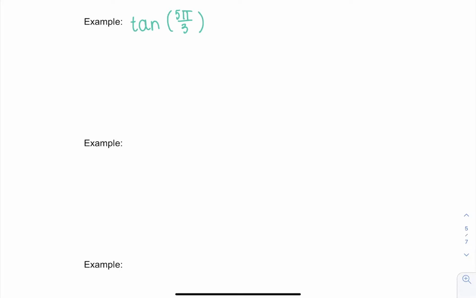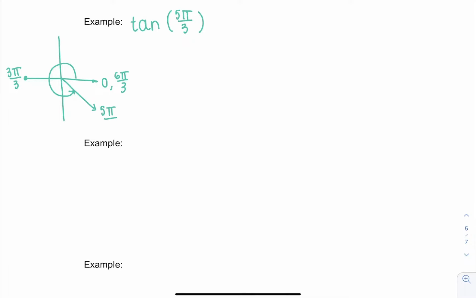So our first one for radian mode, let's say we want tan of 5 pi over 3. So first off, let's figure out where that is. Now, we know here's 0, and over here usually we have pi, but we can write this in terms of thirds as 3 pi over 3. And then we can write over here 2 pi as 6 pi over 3. So if we're trying to figure out 5 pi over 3, well, that's just 1 pi over 3 less than 6 pi over 3, so we know our angle is all the way over here.